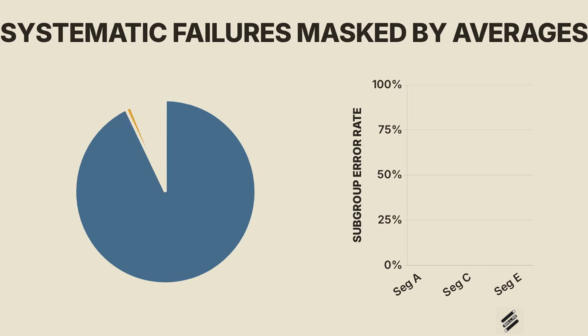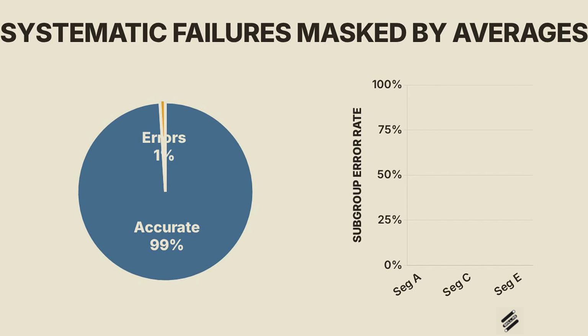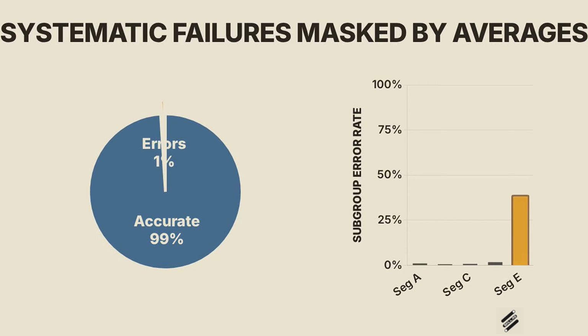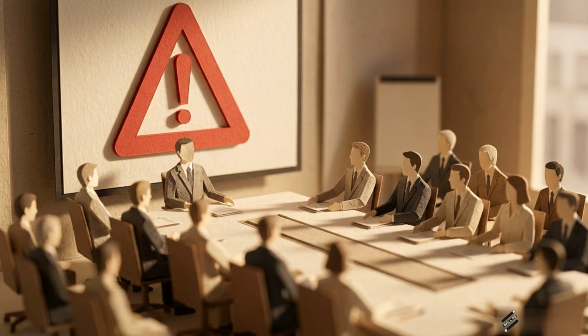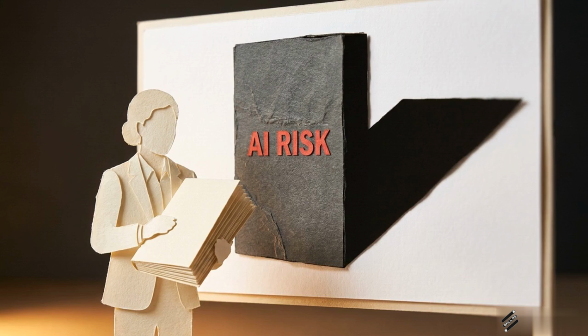A fraud detection model might achieve 99% accuracy overall, yet systematically misclassify transactions for one specific demographic, interacting unpredictably with its real-world environment. Without a precise vocabulary to describe these varied failure modes, organizations end up treating AI risk as a single, undifferentiated, monolithic threat. When you treat all AI hazards as the exact same problem, you cannot design proportionate controls to fix them.